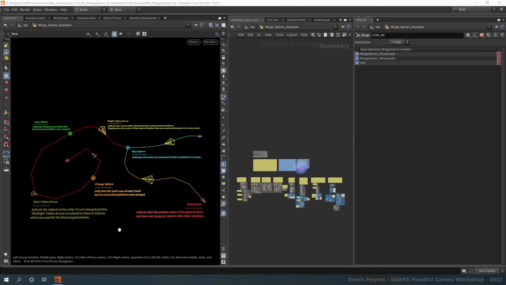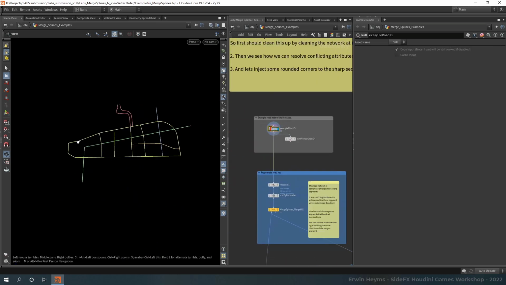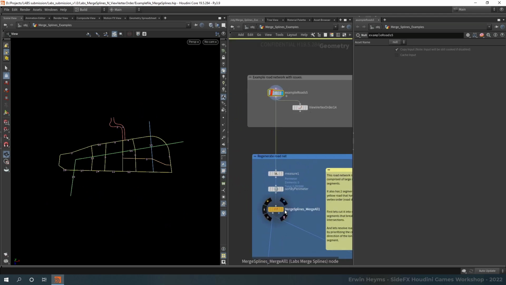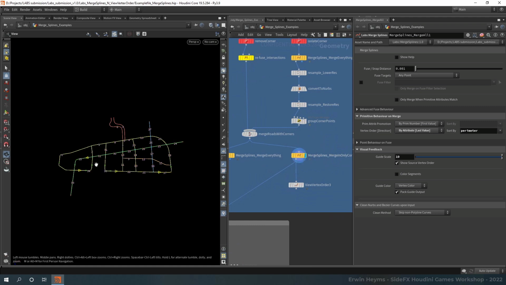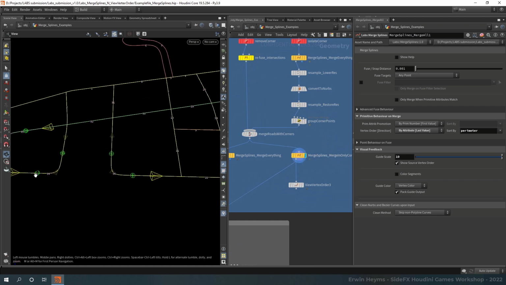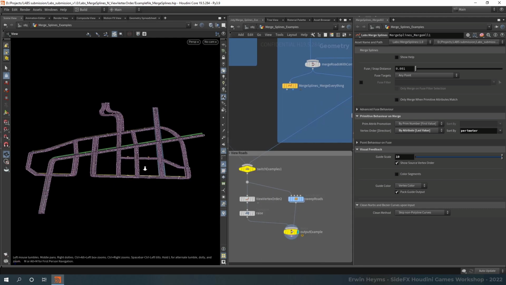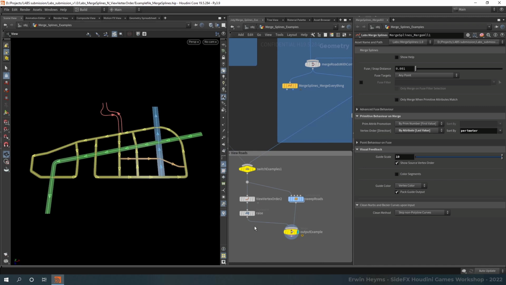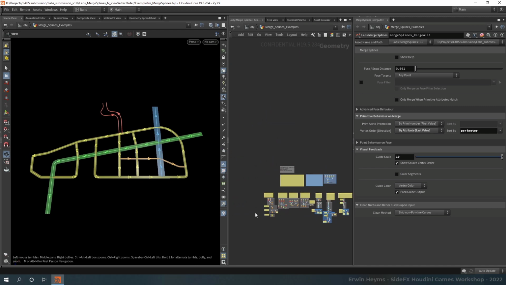So now that we have an idea about what the tool does, let's look at the individual functions one by one, and then see what we can do with a more complex road network. Over here I have an example, which I'll go to in a moment, where I have a series of curves. I can clean them, and then I can edit them or recombine them, basically as a means to inject certain elements like these round corners, and I can do that really easily while maintaining all of my attributes and groups. Now to do that, you need to understand how the tool works. So let's first dive into these examples here and have a look at that.